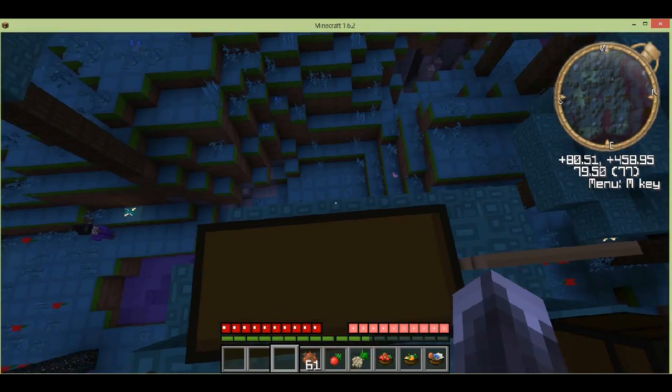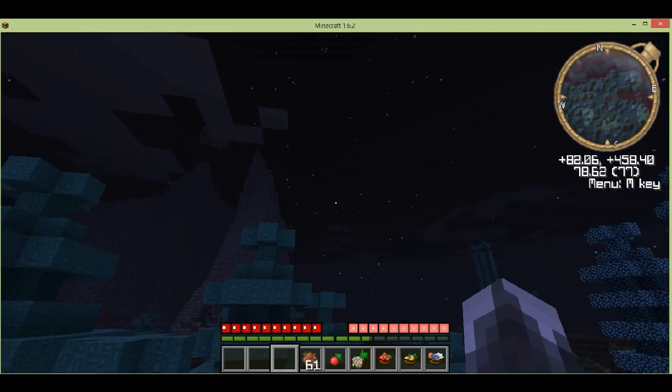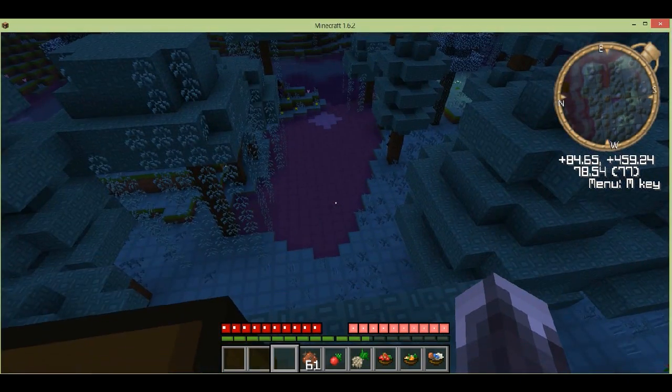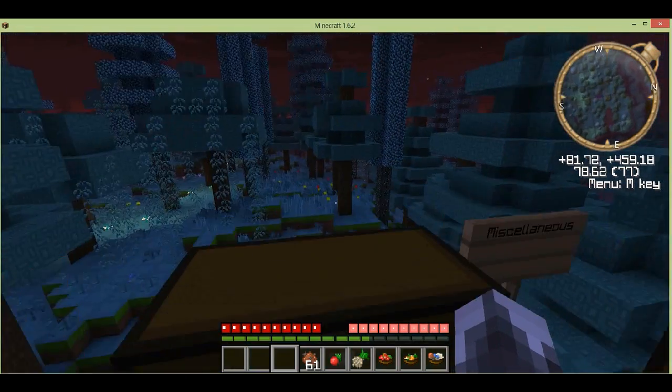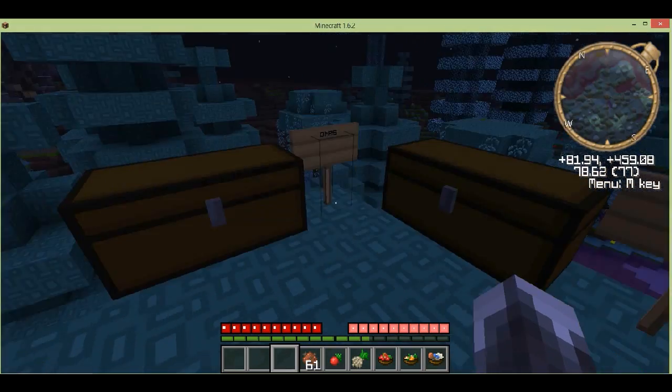Rather than that, let's start off with the ores. It's midnight, so this makes this biome a bit funny, or a bit cool, because the water is purple. This biome I'm in is called the Mystic Woods, I think. I don't know, but let's start off with the ores.